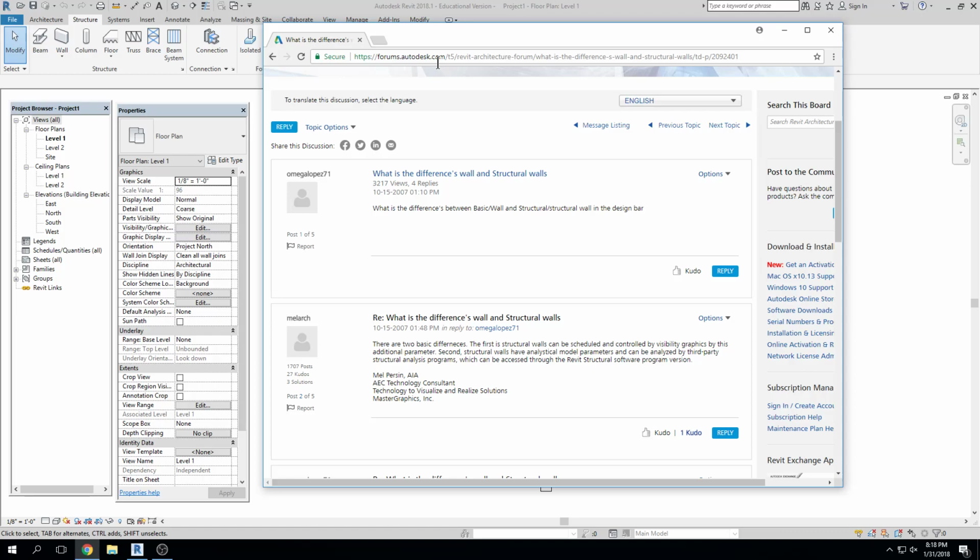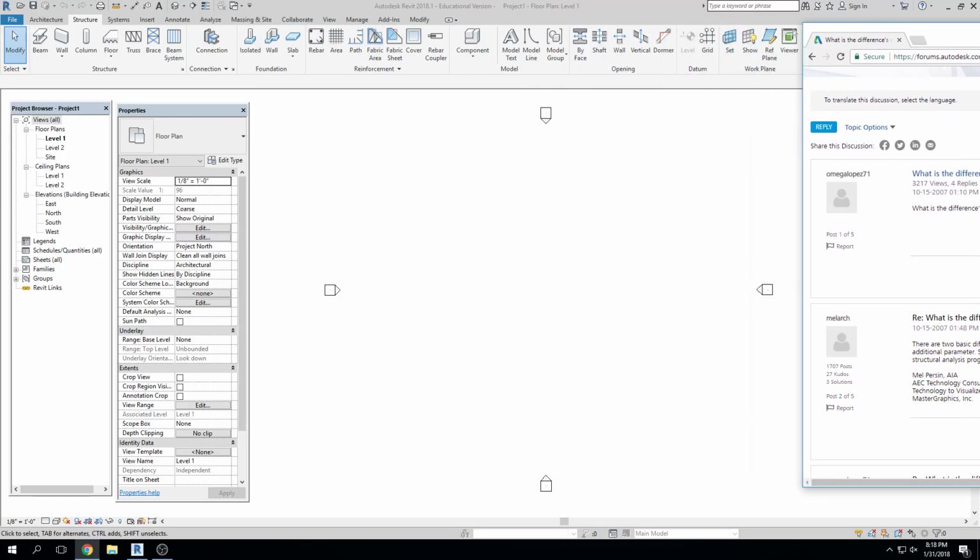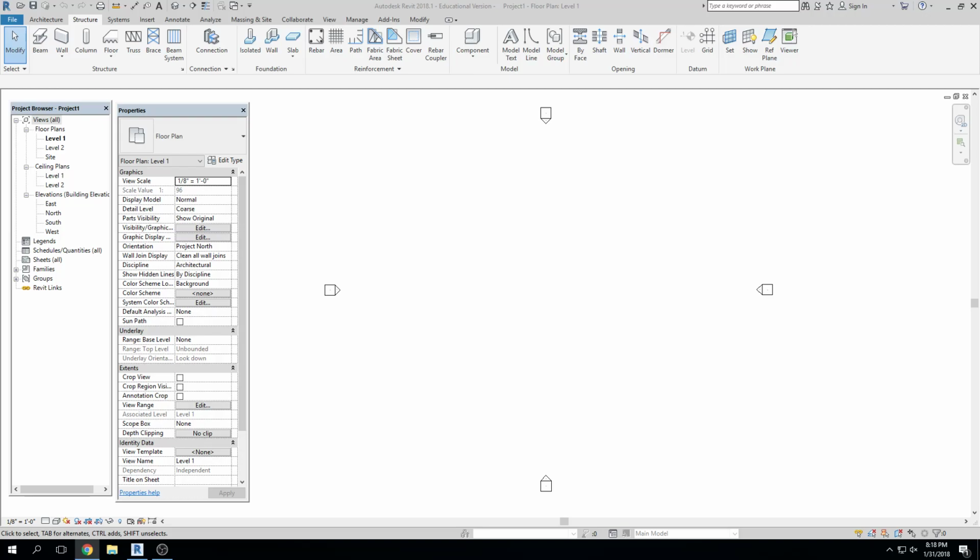So number one, liability, right? We want to stick with architectural elements unless we're engineers. And then two, there's other information contained in structural walls that can then be used by other people to model and do different things, okay? There was also, and I wish I could find the thread where I found this, but it said something to the effect of architectural foundation walls are actual foundations. And this is just a play on words, but structural foundation walls are the foundation for a wall.